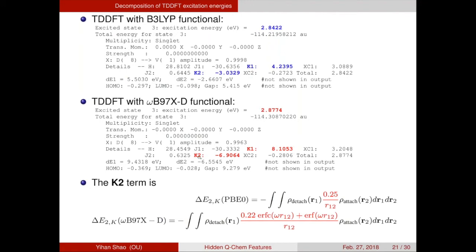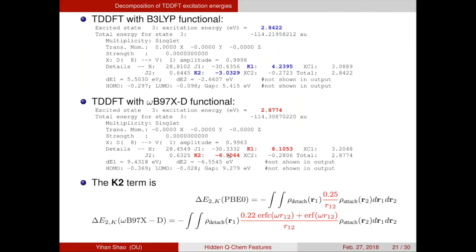So these two electron exchange terms are really the interaction between detachment density and attachment densities. And if we have the B3LYP functional, we have so-called 25% Hartree-Fock exchange. But when we have omega B97X-D, we separate this into two terms. There is a long range Hartree-Fock exchange term, and then a shorter range Hartree-Fock exchange term, and the shorter range exchange term has a weight of 0.22, and we have 100% of Hartree-Fock long range exchange. Anyway, we have an increase of the Hartree-Fock exchange going from B3LYP to omega B97X-D, that's why the one electron exchange term increased from B3LYP to omega B97X-D, and in absolute value the two electron exchange terms also increase.